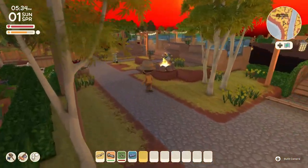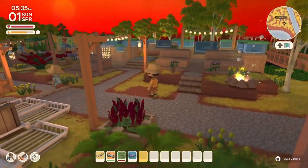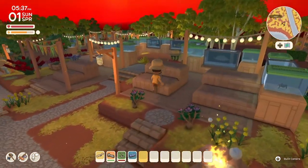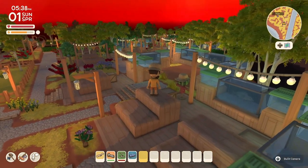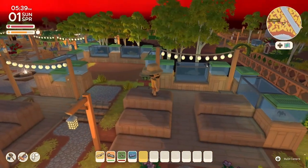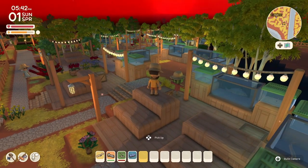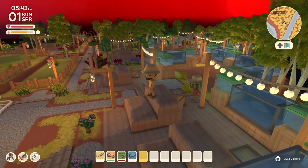Okay, the market, here we go. I was so excited because, you know, we don't have a kiosk, or we don't have a way to make a market happen or to make it feel like a market. But I like how she designed this. So she has a different multi-level to display items, right?